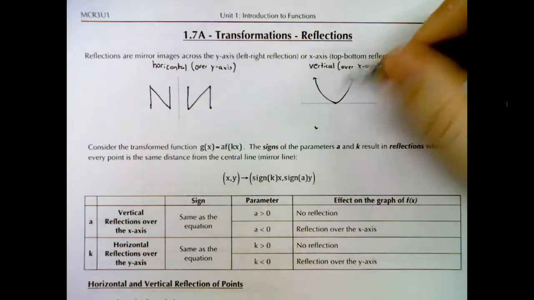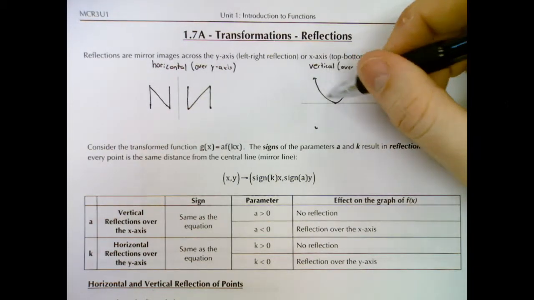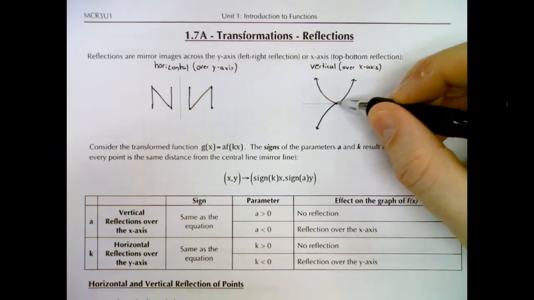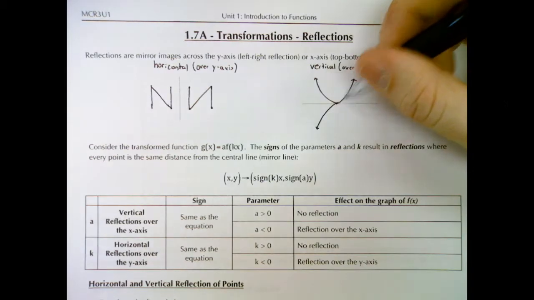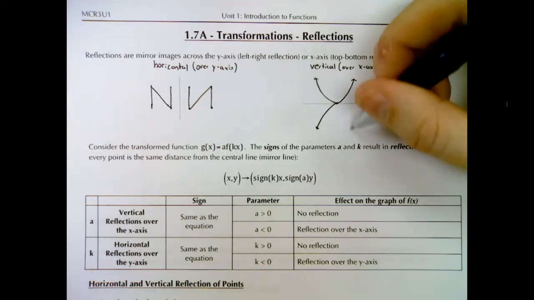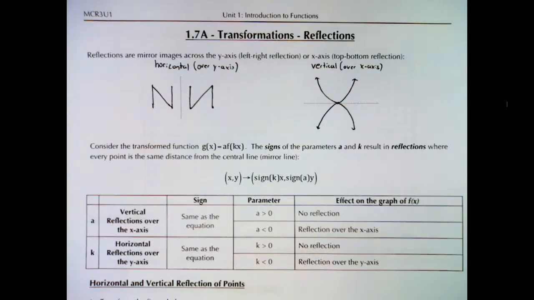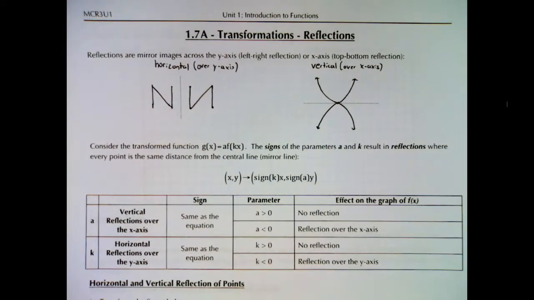That point's an arrow. And if I was going down to my point, if I'm reflecting vertically, I'd be going up to my point. And then if I was going up to this point, this arrow would be down here. I'd be going down to get to that arrow. And there's a vertical and a horizontal reflection.